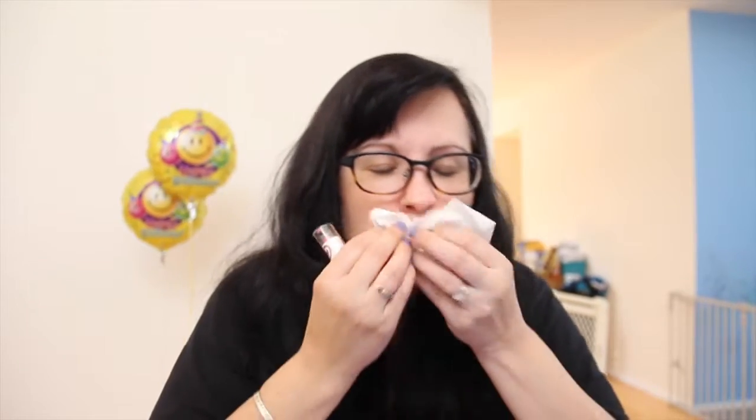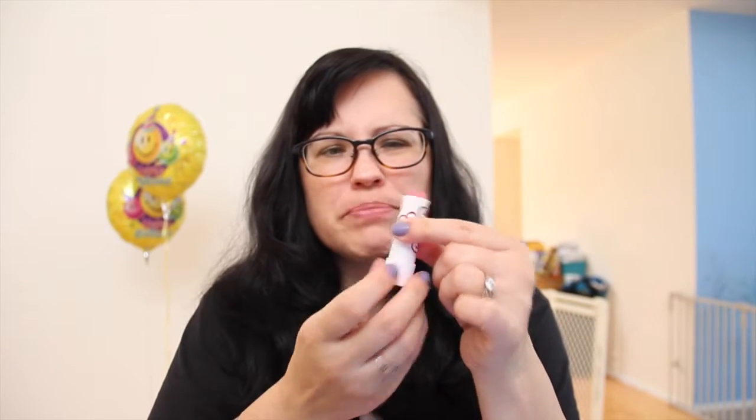So here we go. You can see nothing, like a little tint. I'm not set up on a tripod, so it's just too much to get all that stuff out. But yeah, I'm not really thrilled with this. I mean, it's very moisturizing, but it almost feels oily. Well, I mean, it feels good. It feels okay, but I don't like the flavor. It tastes like it smells. No, I don't know. Yeah, I won't be using this. And the packaging is so cheap. It's like falling apart. It feels like little kid makeup. It's not good. So that City Color Lip Butter retails for $3.99. No. I mean, this is like dollar store stuff is better than this, honestly.